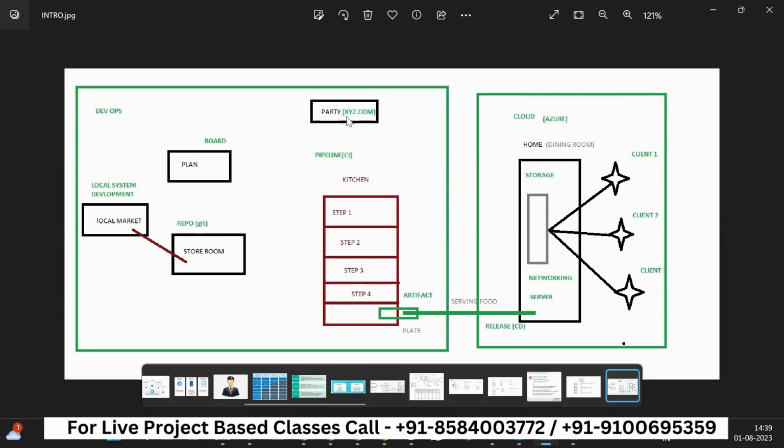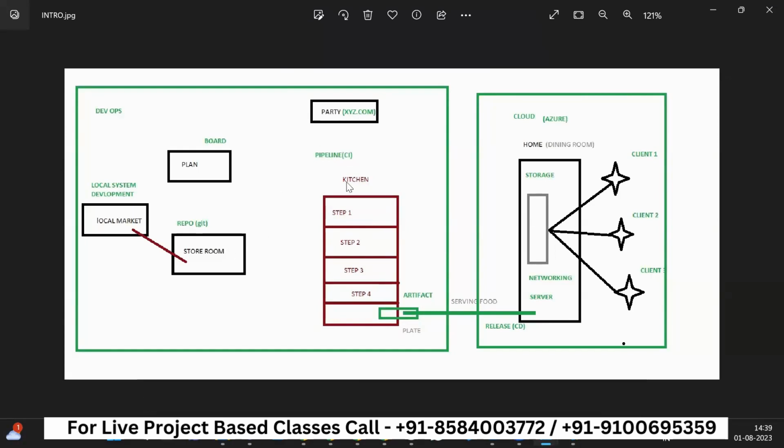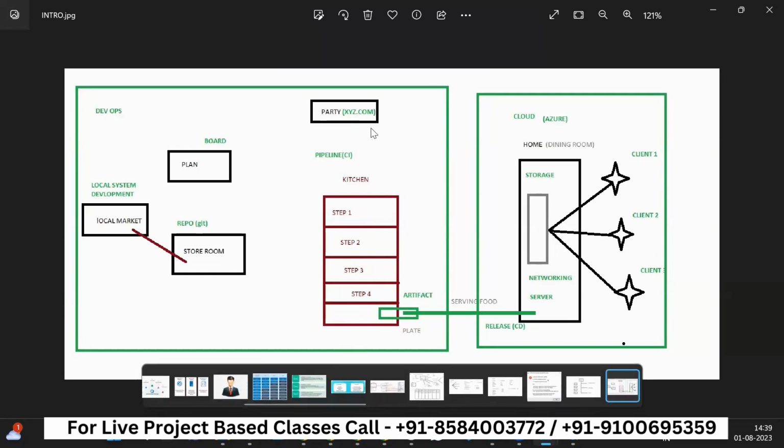That means, guys, to deploy this website, you need the code which is there in the repo. You need an artifact which will be given by the build pipeline. You need a release pipeline so that it can deploy the artifact into the cloud. You need an app service in the cloud on which you can deploy your code so that you can get a URL, and by using that URL, all end users can access the website. This is your cloud. This is your DevOps account, guys.